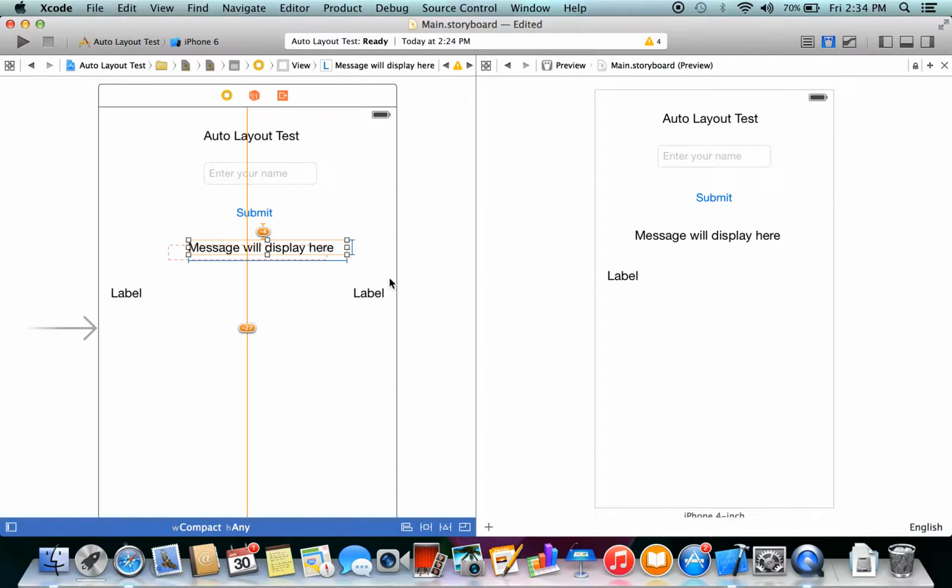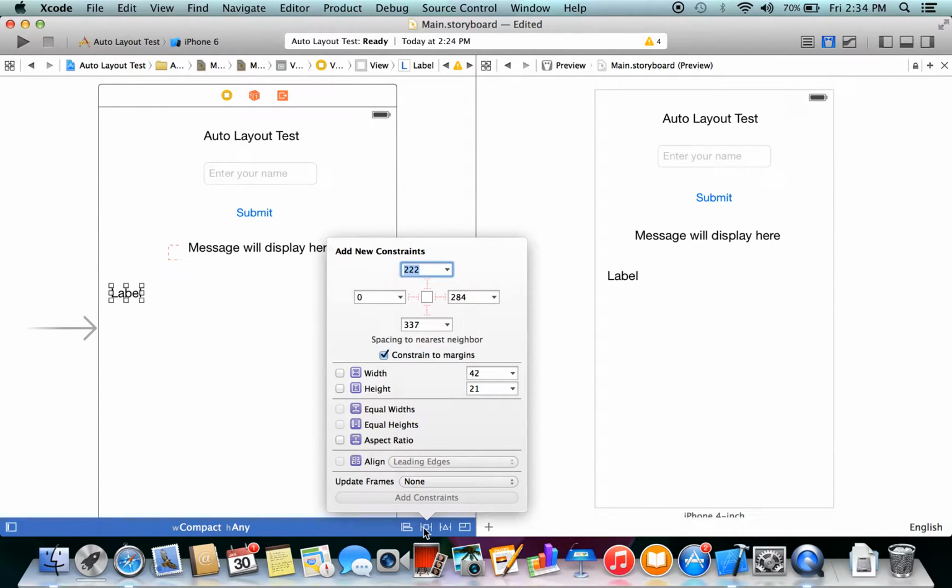So let's set up the first one, the one we can see. Again, we're still going to go down here and we're going to click this second tool. We do still want to align the top, because if we don't, this could float up and down the screen and maybe end up beside one of our other controls, or, you know, out of sight by going too far down. But you'll notice this time it is actually aligning it with the top, because it's got 222 in here.